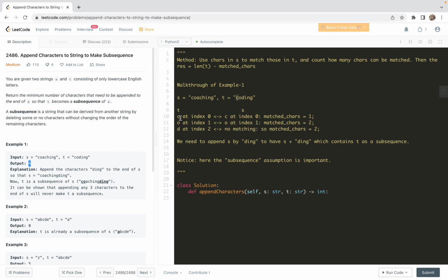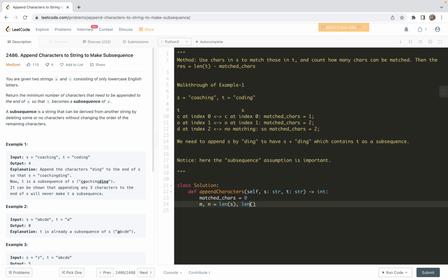Once we realize this, writing the code is straightforward. Notice that here, again, the subsequence assumption is essential. Now with the idea digested, we are ready to write the code. It's actually very simple. Let me use matched characters, which is originally 0. Then we're going to use m and n. We do not necessarily need to introduce m and n, but let me introduce those two numbers just for convenience of writing.